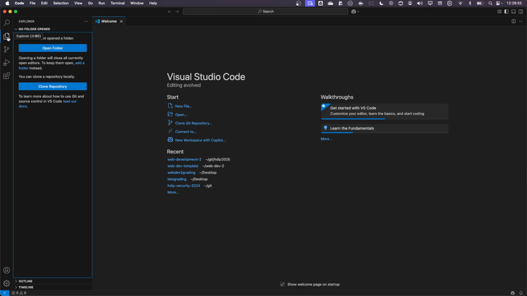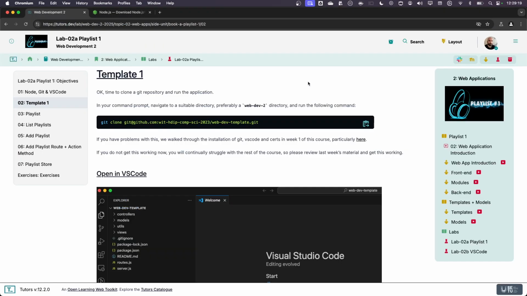Because I've uninstalled all my extensions, I assume I'm going to be tripping up over myself doing this lab walkthrough, which I kind of did more from an educational perspective, to mimic the stuff that might trip you up if you're using VS Code for the first time. So be patient. I've left myself out there to see what happens here.